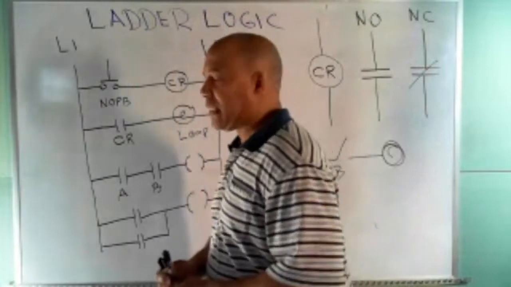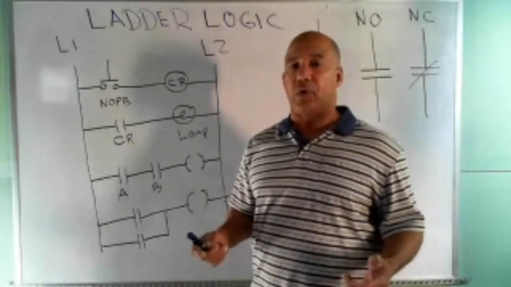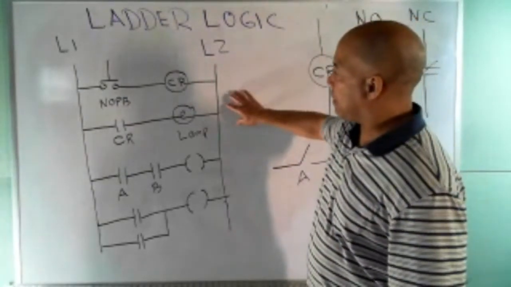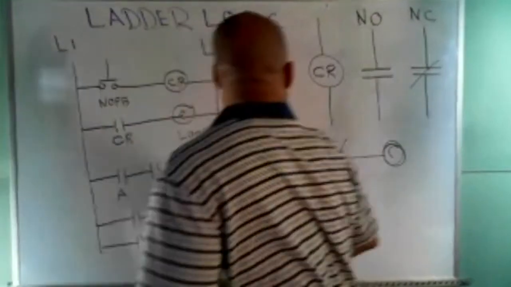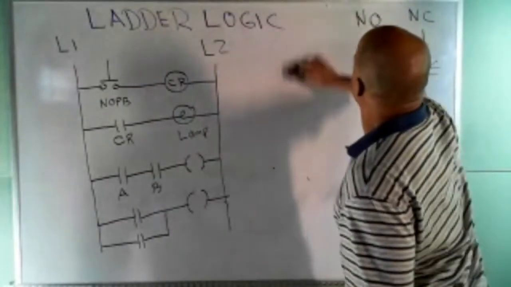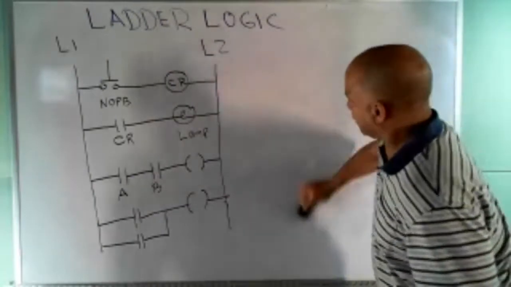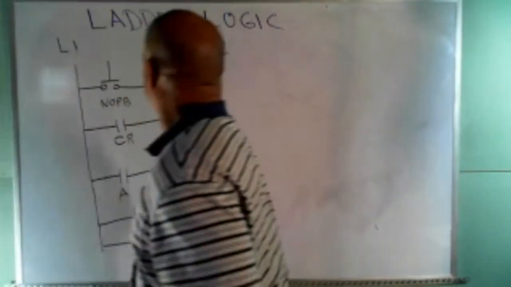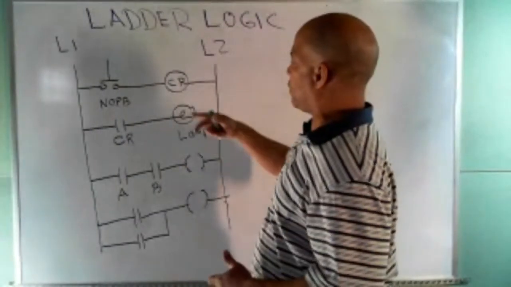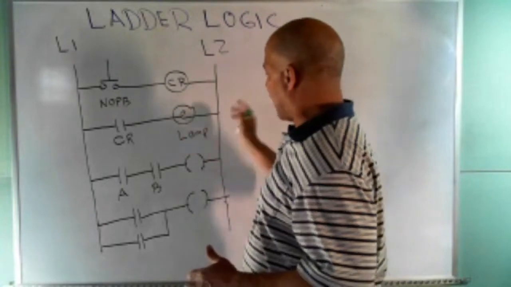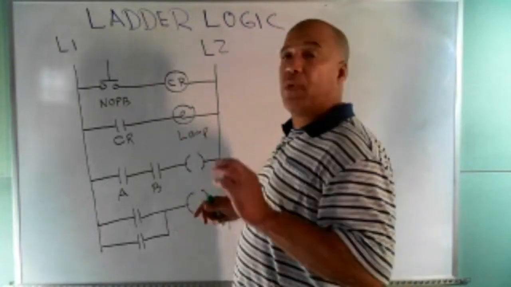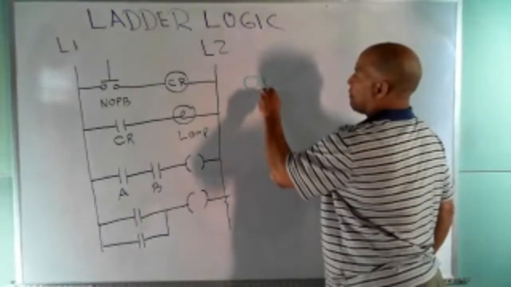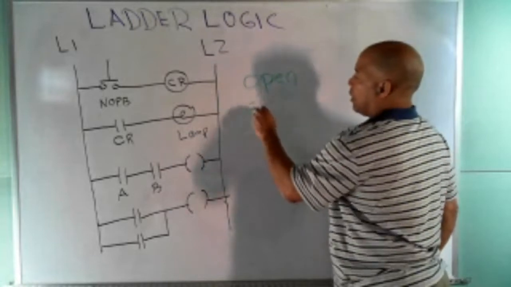But I want to get to something else, because really this lecture is about analog and digital quantities. I want to talk about that in some detail. Now, if you think about this circuit right here, this ladder, there's something common about everything in that ladder. No matter what I have here, the switch, the coil, the light bulb, it's either in one state or another state. So what I mean is like that push button. That button is either open or closed.